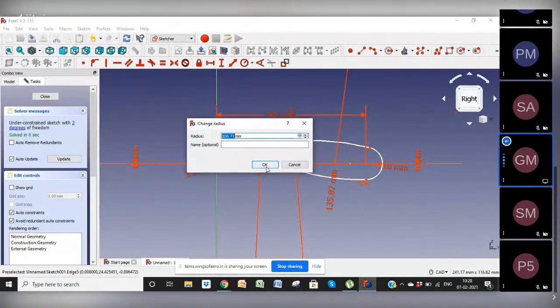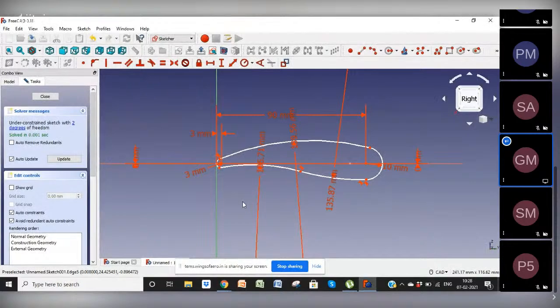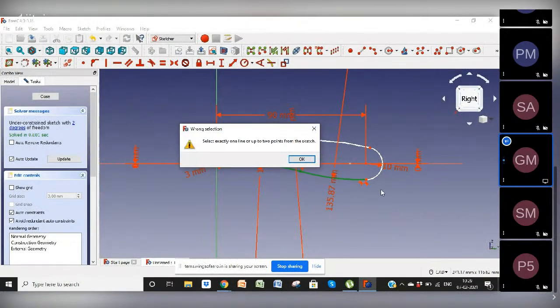As I can see, this is still to... let me give vertical distance between these 2 points.